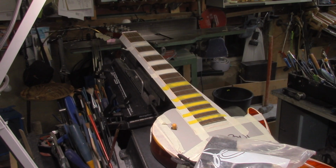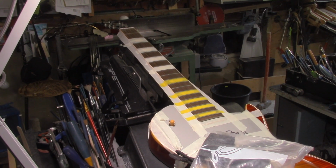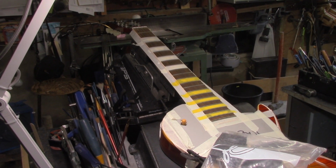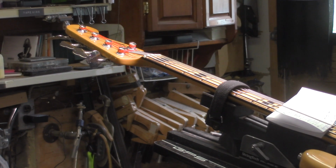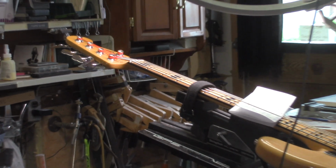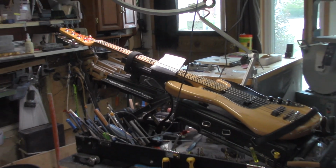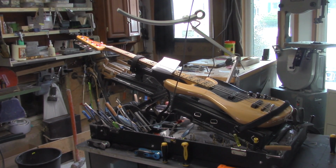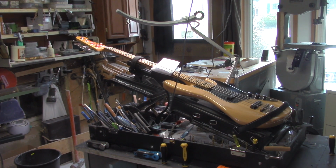This will get a full fret dress and sort of triple check that intonation. This is the 11 to 48 strings tuned E flat. And Terry's stopping by in a minute to pick up his five string Squier Jazz bass. He lives in BC and he's going to be in Stratford today, so he's going to swing by and pick it up.